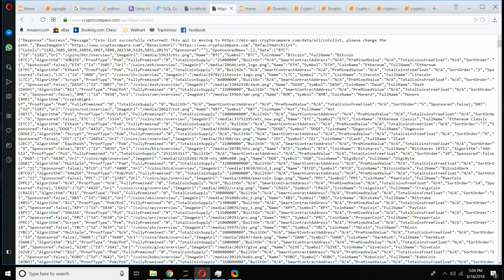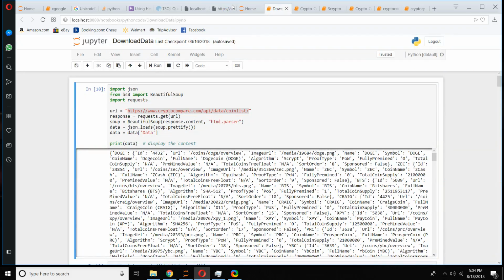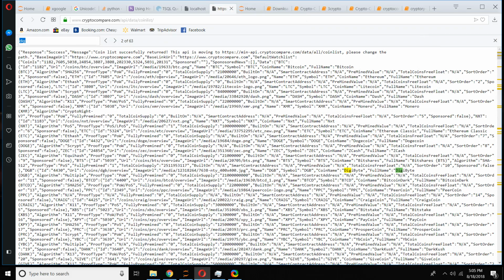If I want to see that, then it's going to start from here, and it's going to keep going. So it's getting the same data. This is printing something, and this is somewhere inside that, but the first symbol is Dogecoin. So let's see.